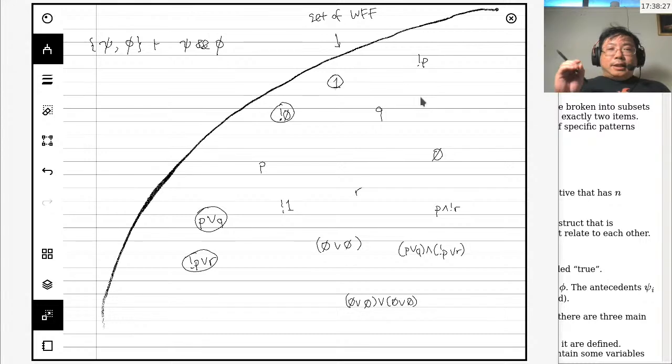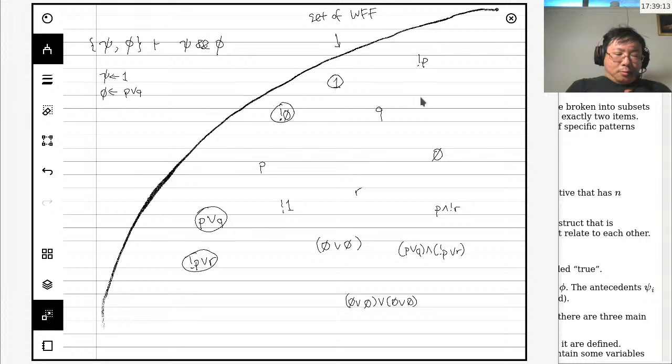Now remember, the initial things that are known to be true, they all come from iota. And iota is a finite set, typically of very few elements. So we look at iota and see we only got 4 elements here. This is known to be true, this is known to be true, this is known to be true, this is known to be true. Any one of these 4 can bind to psi, and any one of these 4 can bind to phi. So in this particular instance, I'm going to bind 1, which is true, to psi, and I am going to bind P or Q to phi.